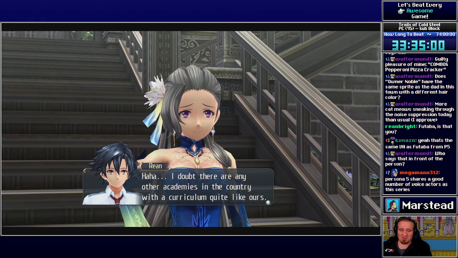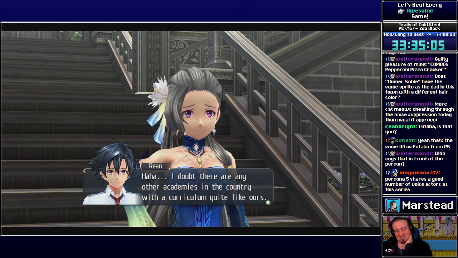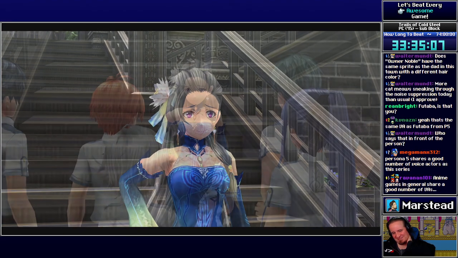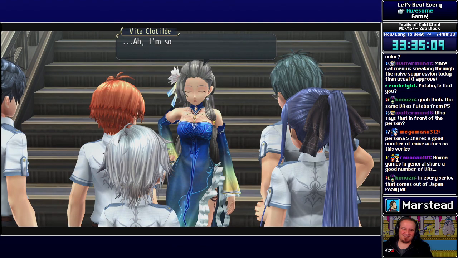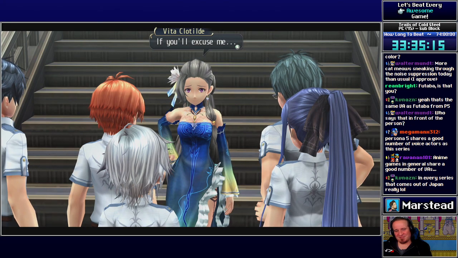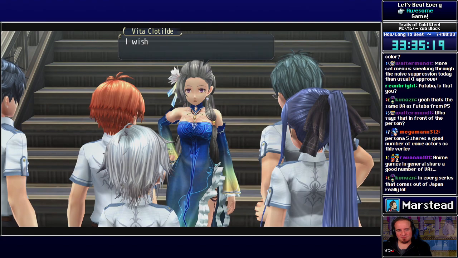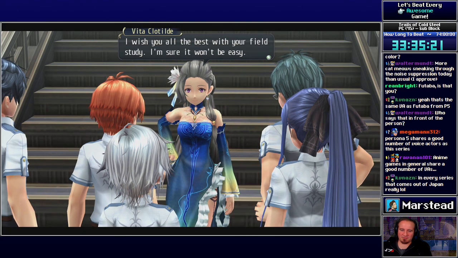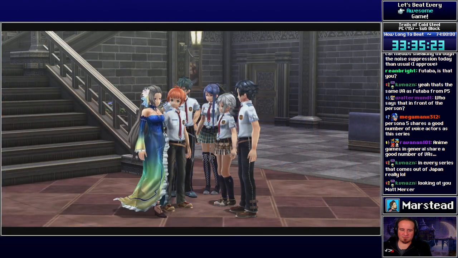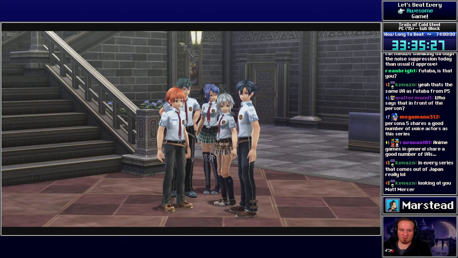There aren't any other academies in the country with a curriculum quite like ours. Returning hats. Averting international war. Milking a goat. Fighting God. Inevitably. Matt Mercer.